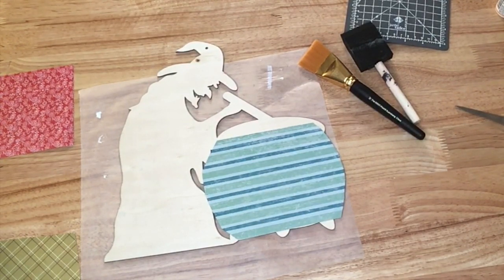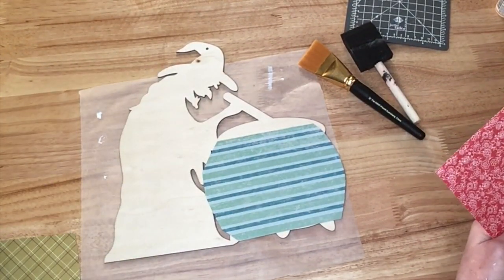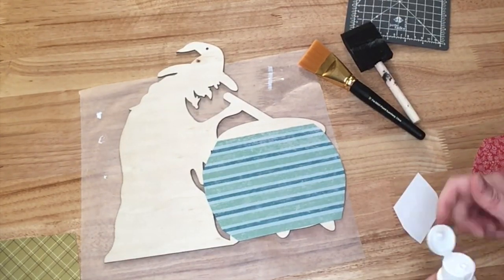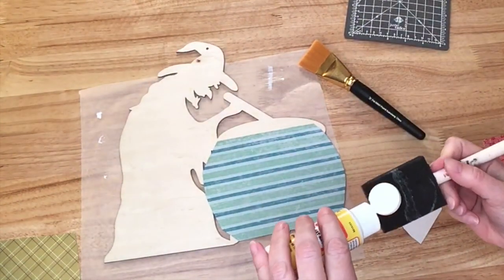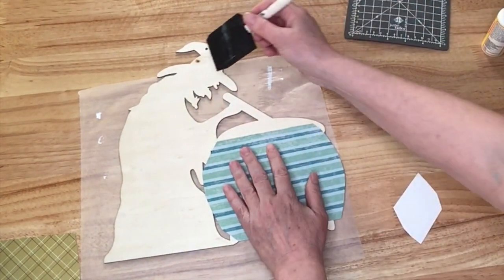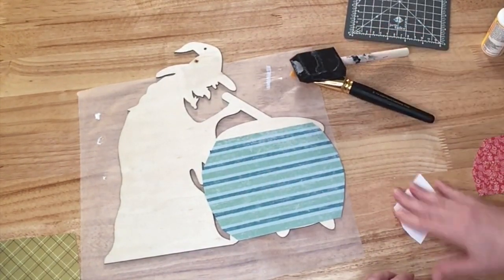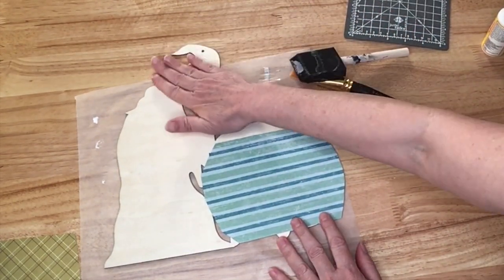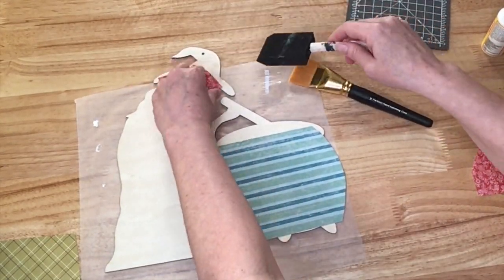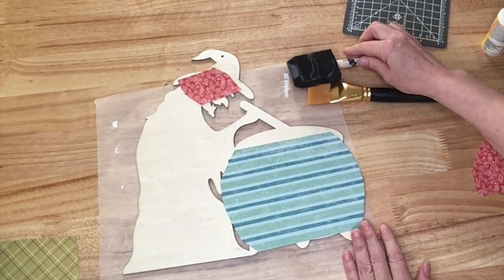Now, one thing I wanted to try, I'm going to put a little piece of paper up here, hoping to have an air bubble. I'm not necessarily going to use my Glowforge and cut anything out of it, but I just want to see if you do get air bubbles, because oftentimes when it dries, you do have them. I want to see if ironing it later will help those air bubbles come out. So I'm not really going to push that down very hard. All right, so hopefully that'll have some flaws in it.